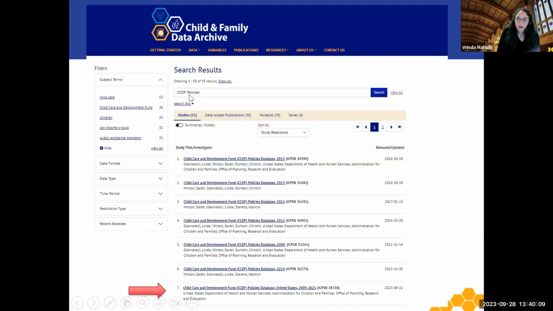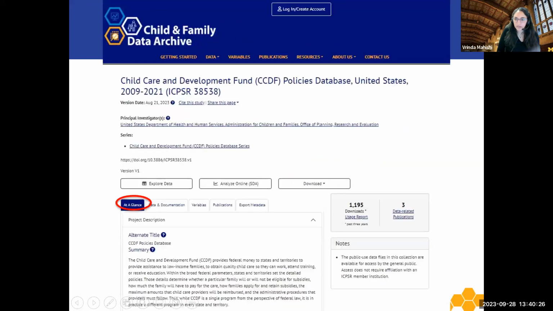Alternatively, you can enter CCDF Policies 2021 as the search term, and then the 2021 database will be the first result that appears. So then when you click on the study title, it will take you to the study homepage. This is a screenshot of the study homepage for the 2021 database.